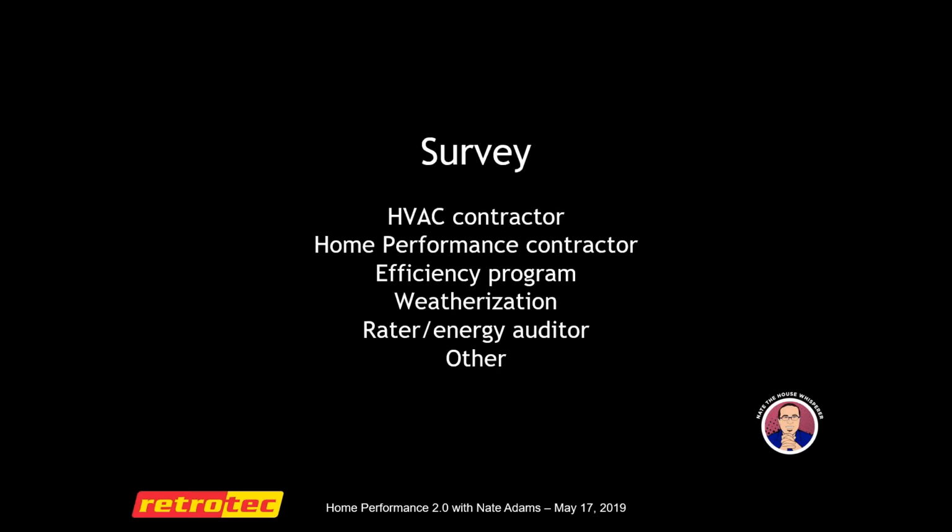In fact, this didn't end up working as we were hoping for, and I don't know there's much we can do about it, but I would love to understand who everyone here is. So maybe you pop in questions, and Sam, you look through the answers. What does everybody do here? Because that helps me understand what's best to hone in on as I go through this. So everybody type into your question box and tell me what you do.